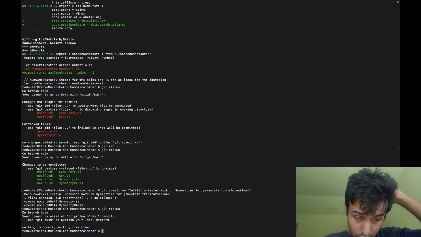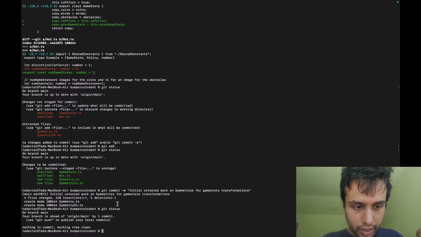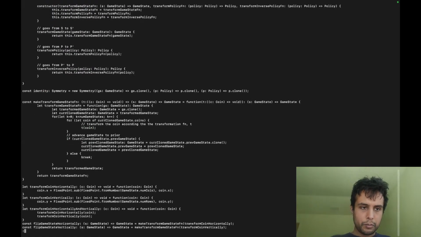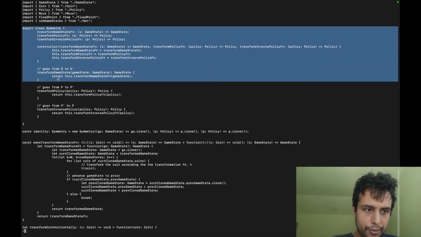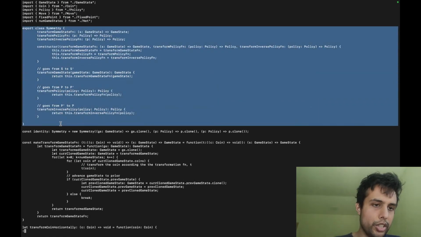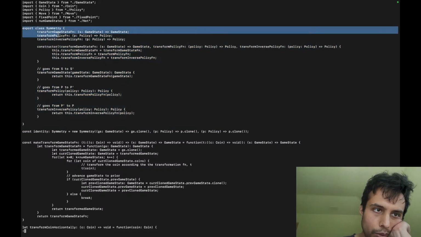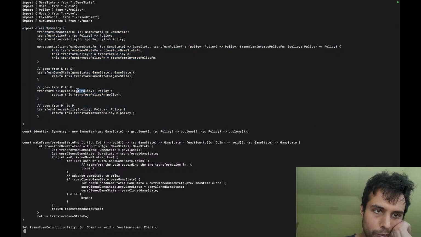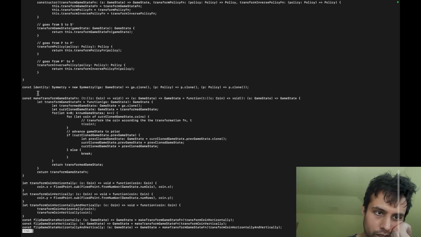Status, and I'll push this off stream, but the main thing right here is symmetry.ts. Basically this is the same as from Connect 4. This is the abstract, generic, high level, top level symmetry class. Everything is in terms of policy and game state. And the actual details, like the identity, are pretty simple too, leveraging the clone functionalities that we have, game state clone and policy clone.